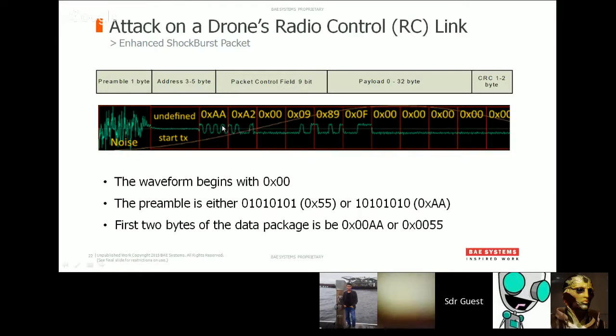And before this preamble, there's a piece of undefined signal, and the NRF receiver will take this piece of signal as hex number 00. So which means the first 2 bytes of one NRF24 data package is always 00 AA or 0055. So all the data package first 2 bytes are the same.